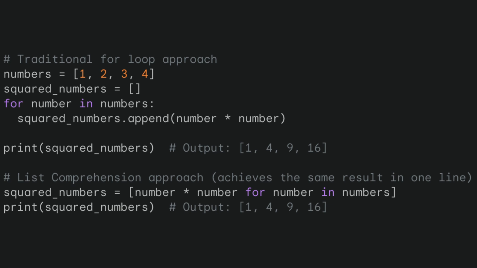So now if we look at the latter half of the code, let's see how list comprehension achieves the same result in a single line. It might look a little cryptic at first, but let's break it down. We define a new list with square brackets. Inside, we have an expression that calculates the square of each number and a for loop that iterates through the original list, all in one line. And you can see when we print this list, we now get the exact same 1, 4, 9, and 16, except now our code is much more efficient and readable.